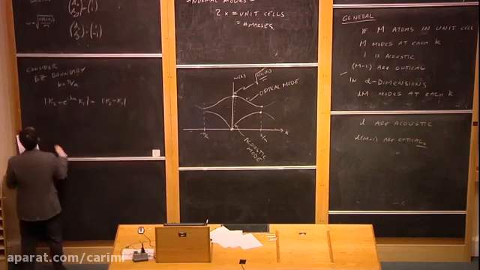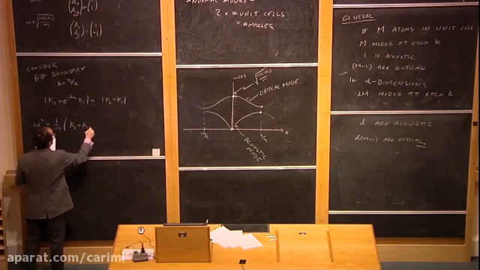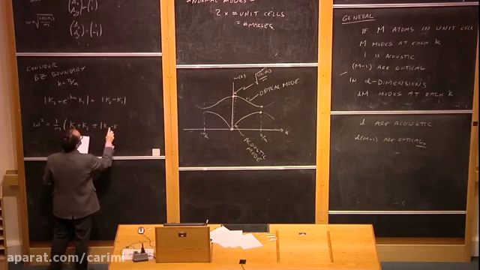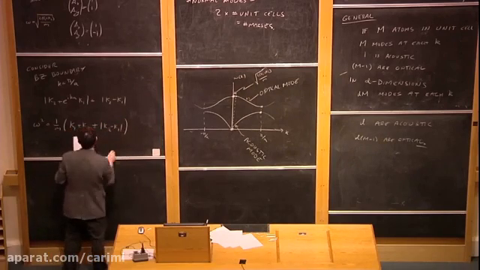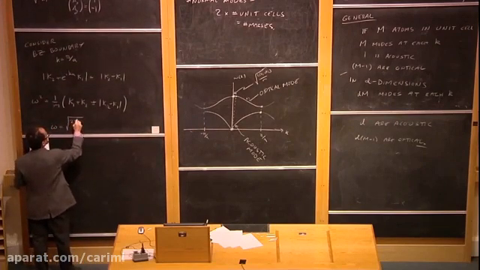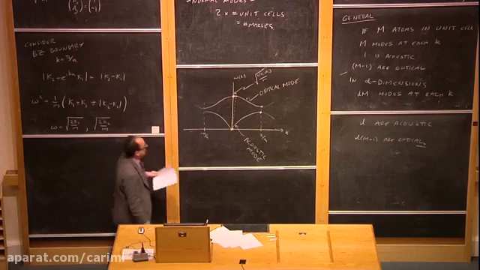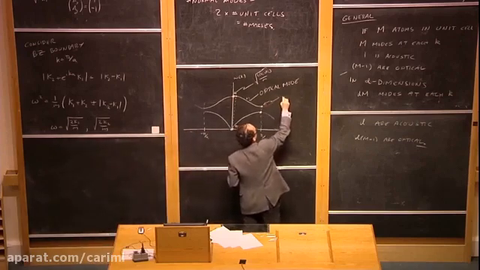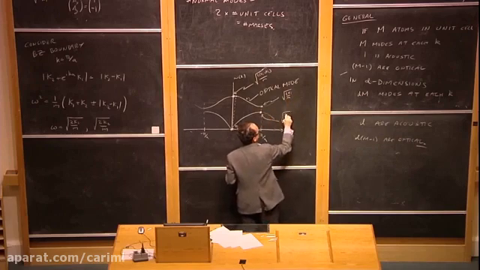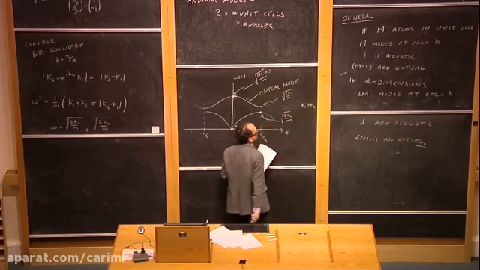And so the frequencies, omega squared is 1 over m, times kappa 1 plus kappa 2, plus or minus absolute kappa 1 minus kappa 2, or kappa 2 minus kappa 1, doesn't matter. It's absolute value. And that means that we have two possible solutions. Omega equals either square root of 2 kappa 1 over m or square root of 2 kappa 2 over m. So we'll mark them here. So this one we'll call square root of 2 kappa 1 over m, and this one we'll call square root of 2 kappa 2 over m. And here I've assumed that kappa 1 is greater than kappa 2.